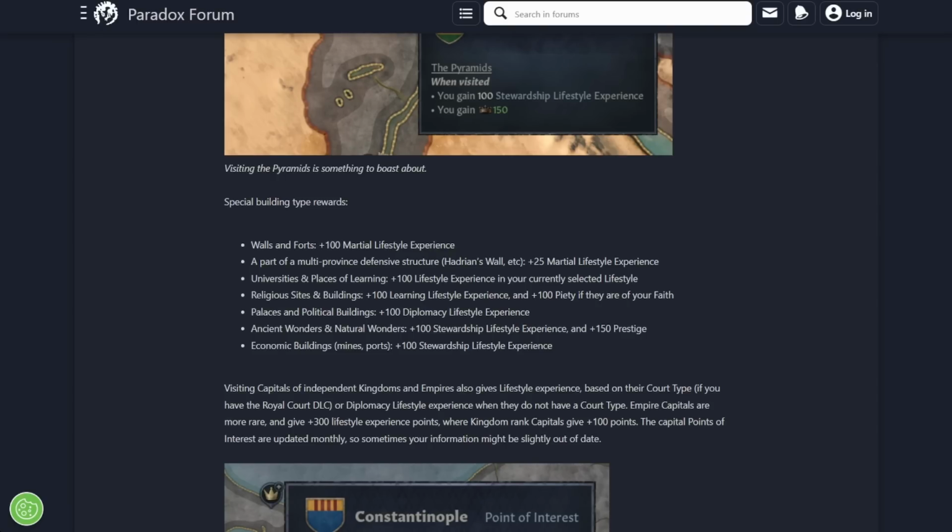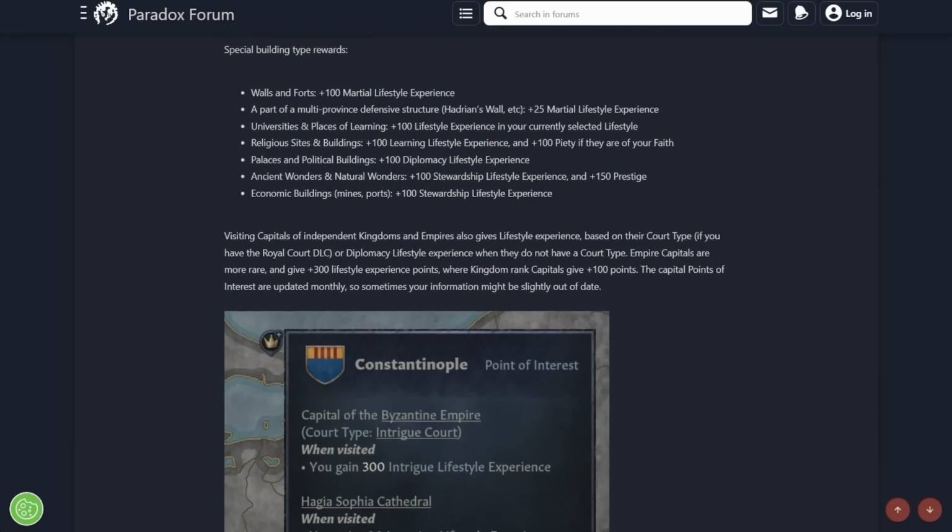So I do like that it is based on the kind of building. They could easily have had it just be, you get 100 of whatever lifestyle you are just for passing by them, but they're actually based on what kind of building they are, which is pretty cool. It makes you think about where you might want to go. If you're going on a grand tour or, say, a pilgrimage, you can choose to go past certain parts to get the most out of it.